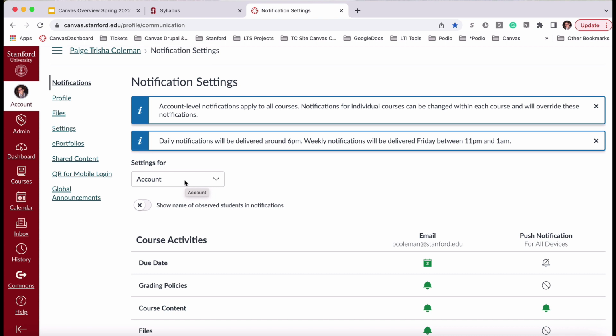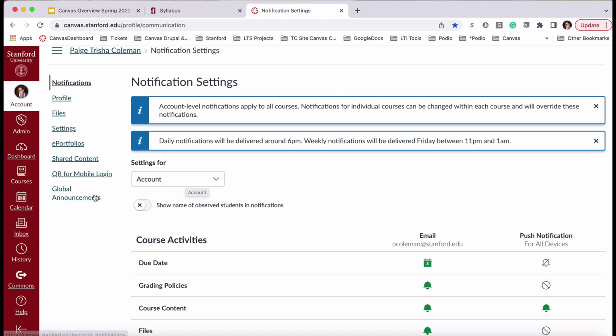Here you can set the frequency with which you'd like to receive notifications regarding particular tools and alerts within Canvas. In the past, when you set your notifications here, they applied to all courses, but now you can drill down and set them per course. So it's very important to make students aware of that as well.